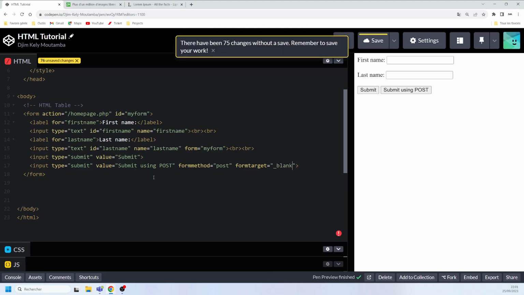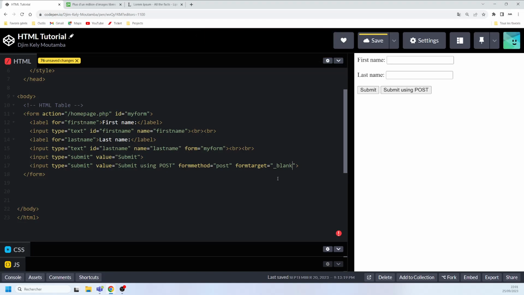All right, so the form target attribute is used to specify a name or a keyword that indicates where to display the response that is received after submitting the form. When you use the form target attribute like this, it will definitely override the default target attribute of the form element.